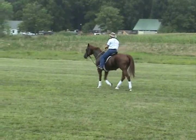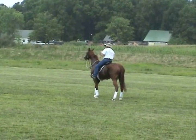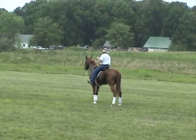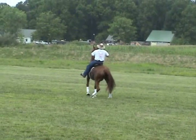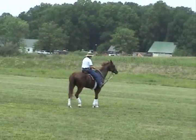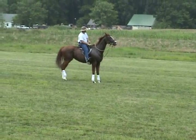But if you get to where you're not pulling on him when you're not giving a signal, when you do give a signal, you make it enough of a signal that you get the response you need. And as soon as you get the response, absolute slack in the reins. There he takes a step, so you pull back, get him stopped, and I've dropped him already there. And he stopped, takes another step, pull him back, drop him again.